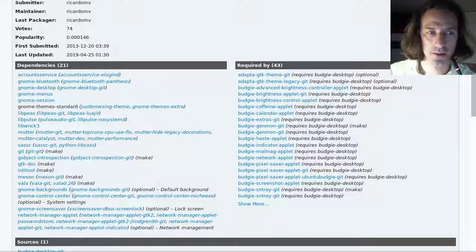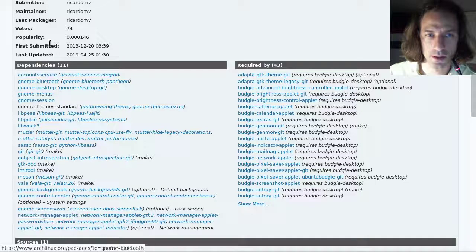Okay, so this was the last jump cut probably in the whole episode, because now we have our Budgie Desktop back, and there is one thing: please do not forget that if any of these dependencies got updated in a later update, then you will have to rebuild the package. And well, now we have two AUR packages, the Budgie Desktop and the Budgie Screensaver.